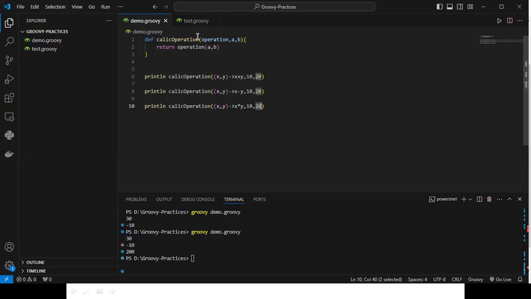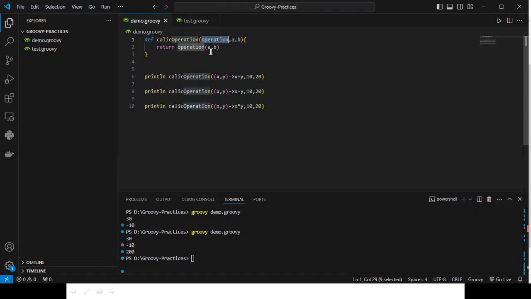Now while you call this function, calci operation will receive the action as an argument. This means a function. Now you can invoke that function using that variable, and using that function variable you can invoke that function and pass those parameters. So that is the advantage of the closure of a function. Closure means anonymous function.